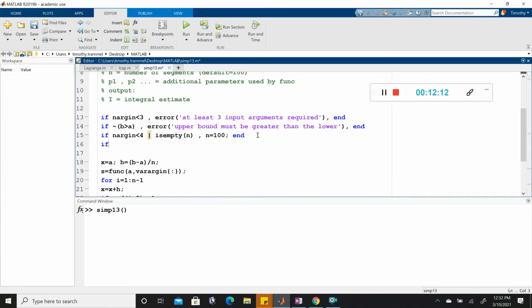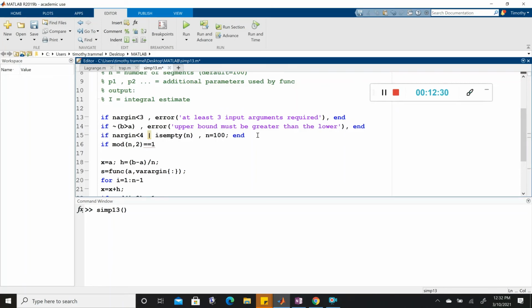Why don't we say if mod our number of subintervals, so n mod 2 here, if this number again is odd, that's going to be a problem.